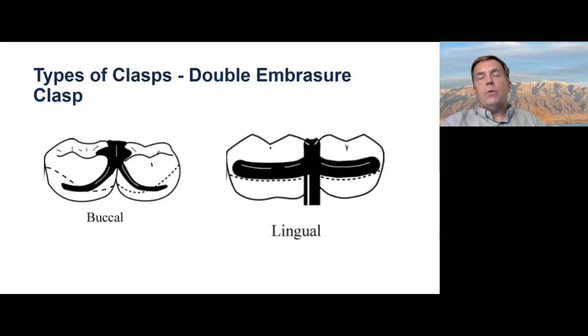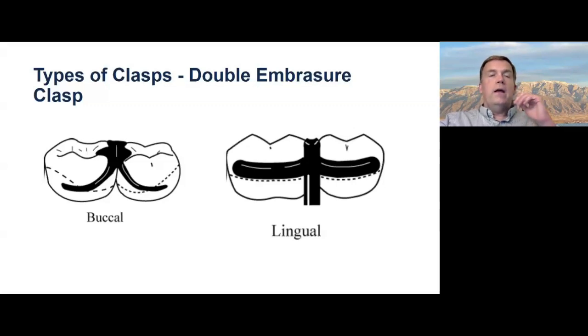So a lot of times when you're doing a Kennedy class 2 case, and let's say that the saddle is on the patient's lower right, if you put a double clasp on the lower left, you really have most of the retention that you need. One more clasp just anterior to the saddle, and maybe a bracing indirect retainer or rest in the left anterior region, and all of a sudden you have a fairly simple partial that has an awful lot of retention.